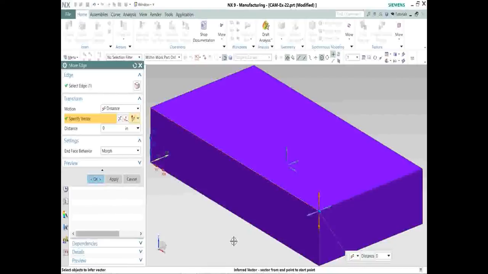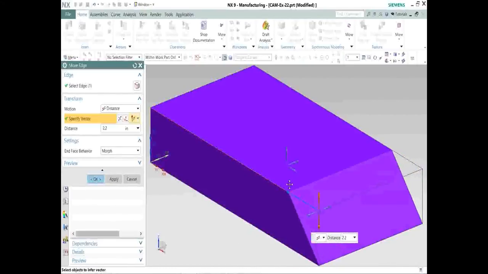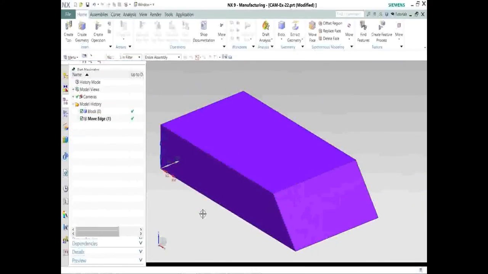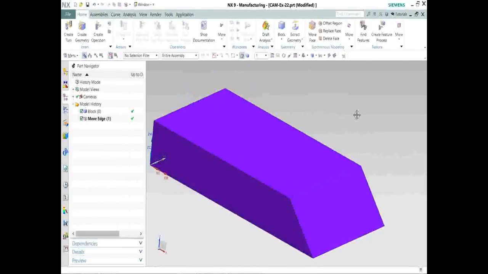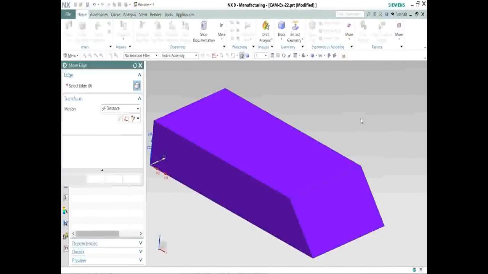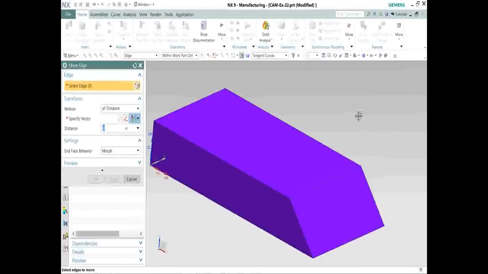Then I can drag that back, or I could type in a number, and I like dragging it, so I'm just going to drag that edge back, get it right to about 2 inches there, release, choose the middle mouse button again, say OK, and I just created a bevel on there by moving the edge. Now, by saying OK, that closes the window. In case I want to do more of those options or more of those commands, I could say apply instead, and that would leave the dialog window up.